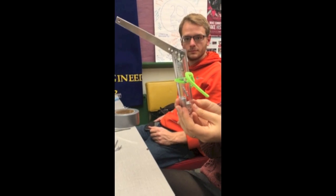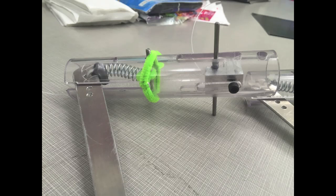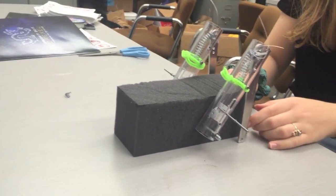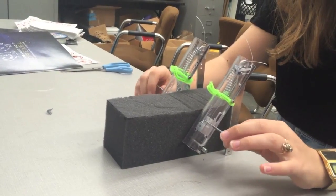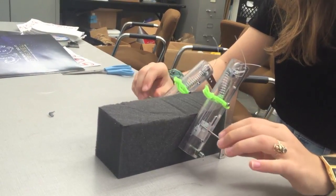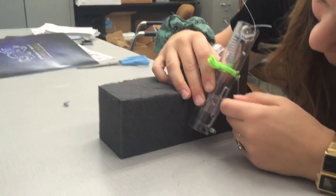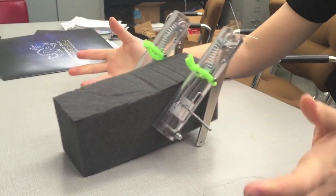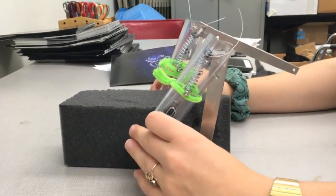However, there were some details that were overlooked when designing the prototype. Specifically, during contraction, we could not stop the spring from moving around and bending in the femur rather than just compressing. This prevented us from using the spring constant and Hooke's law to accurately calculate the input energy. It also proved extremely difficult to release the flexors for both legs at the same time. In the final design, this should be a simple mechanism that can easily extend the muscle instantly, rather than a knob that needs to be carefully adjusted. This knob and notch design for co-contraction also occasionally got stuck because of the knots in the fishing line. A lot of time was spent trying to assemble the pieces inside the tube, and we could fix this by creating a leg that opened up and could be worked on more easily.